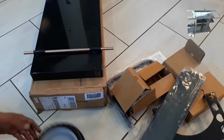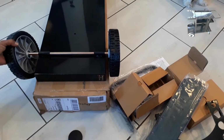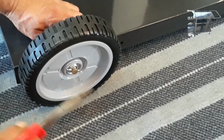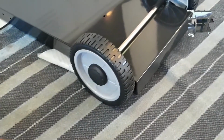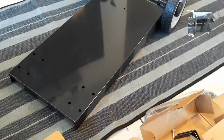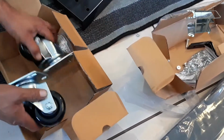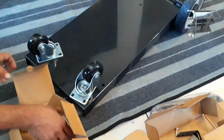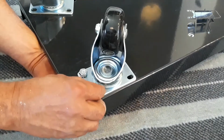Start by installing the rod and wheels, followed by locking pins. Install the wheel covers on both sides. Continue by installing the front wheel casters and securing the bolts.